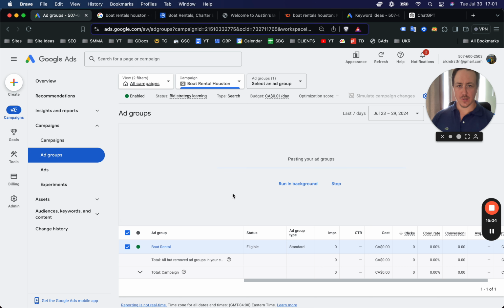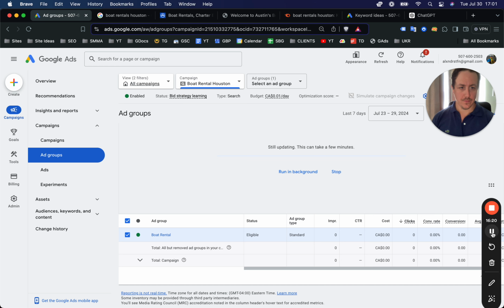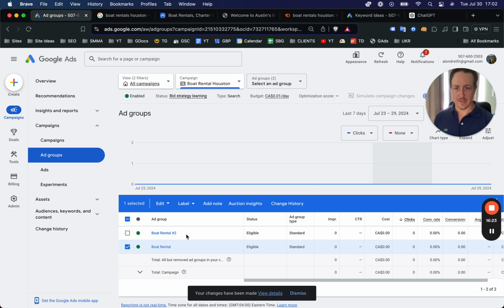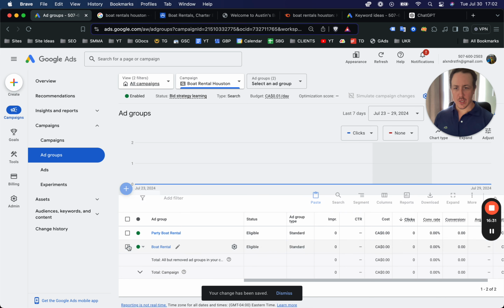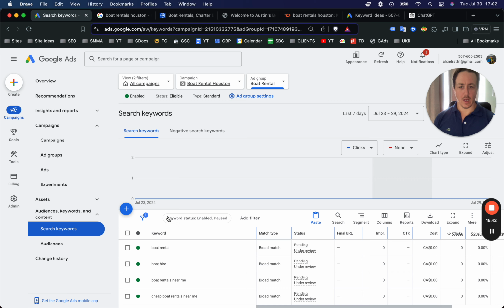We just click paste and this just takes a moment to go through. And once it's pasted, you could change the name. You can modify the ads. Of course, you're going to have to modify the keywords so that you're targeting the right keywords for your ad. And once this is done, I will just jump back in and show you. All right, so it has pasted in. And then what you can just do is change this to party boat rental, for example, and then just go through and change the keywords, change the ad to target party boat rentals, right? And then that'll just be a completely separate ad group, completely separate targeting than your actual boat rental campaign or ad group.